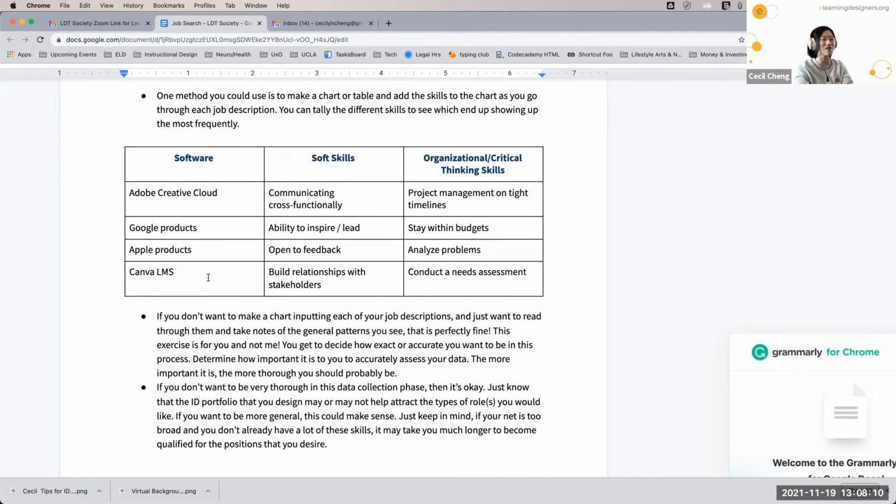So actually one really hard thing is a lot of these jobs, when you're landing your first role, they want you to have experience with learning management systems, but you probably don't, because unless you're working in one, I don't know how you would, right? But Canvas LMS actually has a free version for teachers. So if you haven't seen it, I highly recommend that you look it up. You can even build your ID portfolio. I've seen some people do it. It's a little tricky, but you can build your ID portfolio in Canvas if you want.